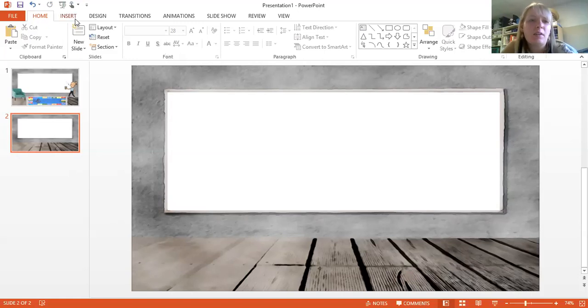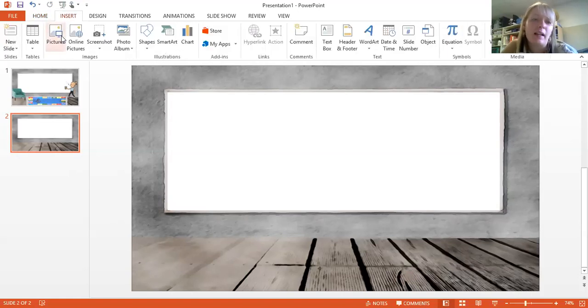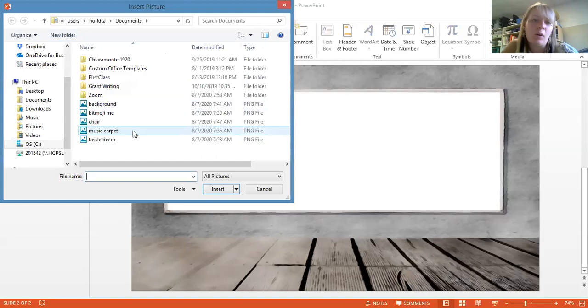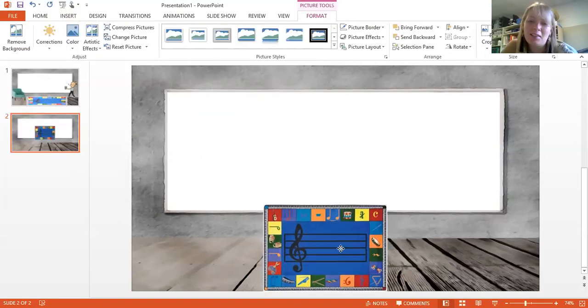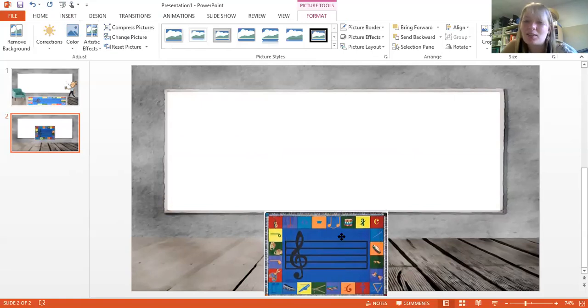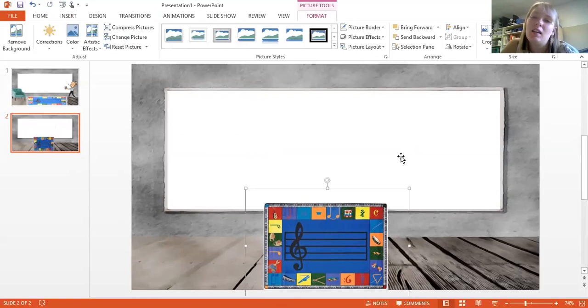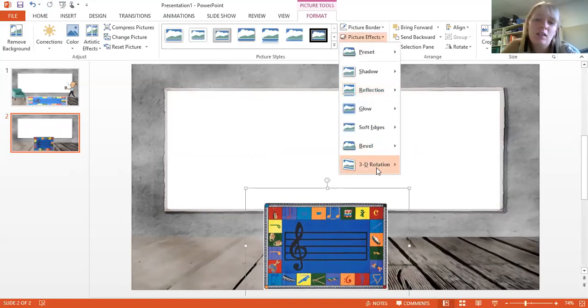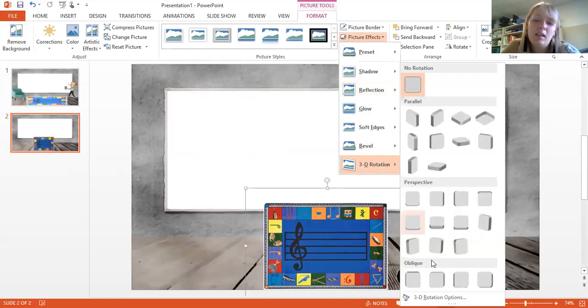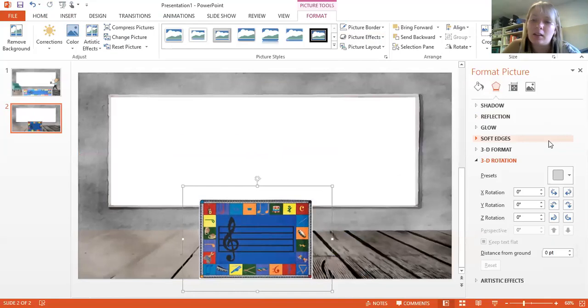Now the next thing that I wanted to do to make it feel like my music classroom is I wanted a music carpet. But when I look at it down here, that's not what a carpet looks like. So this is a little tricky, and a big reason why I'm making this is we're going to go over to Format, and I'm going to go to 3D Effects. So Picture Effects, 3D Rotation, 3D Rotation Options, and that's going to pull up a right-hand sidebar again.